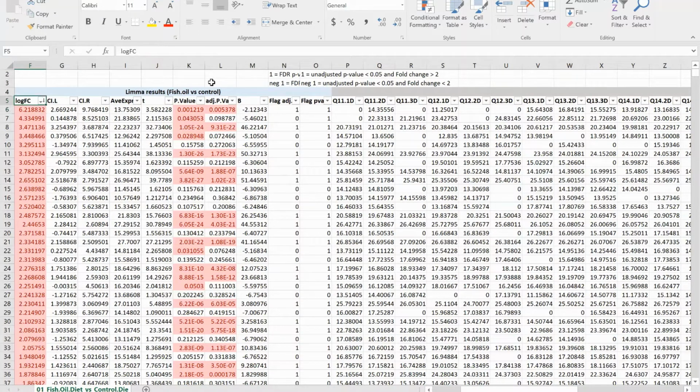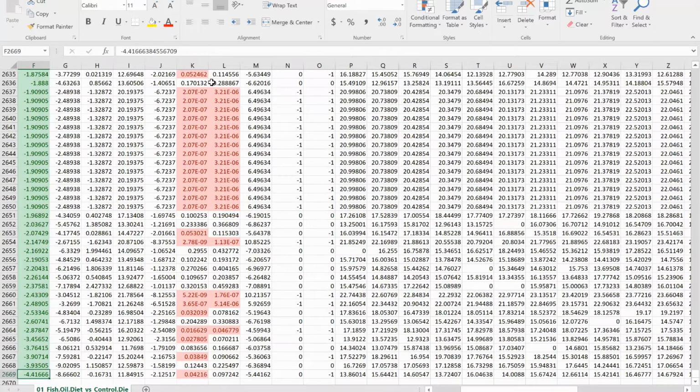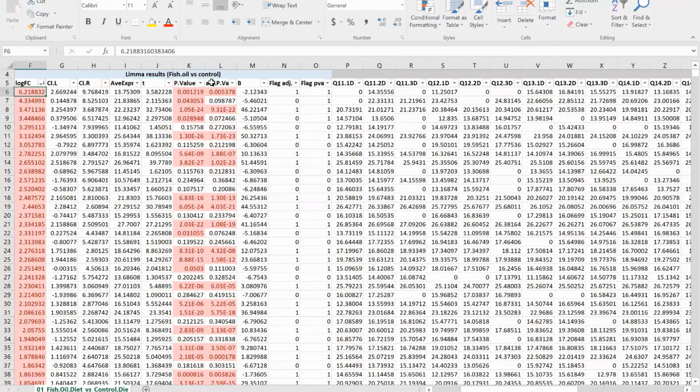The most important variable within the LIMMA results that we want to look at is logFC, and this is a log two fold change value. It is a base two fold change. If you'll notice, I have highlighted here values in red, and then at the bottom, we have values in green. What we do is we try to flag anything that is significant with a fold change greater than two. If it's up, we flag it as red. If it's down, we flag it as green.